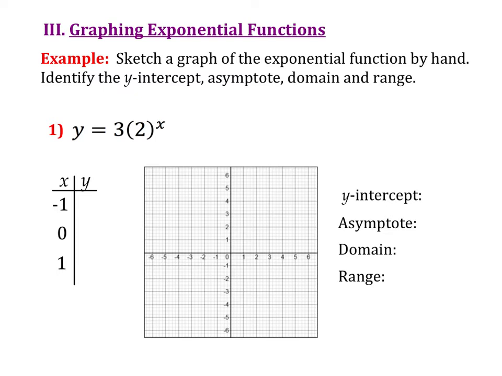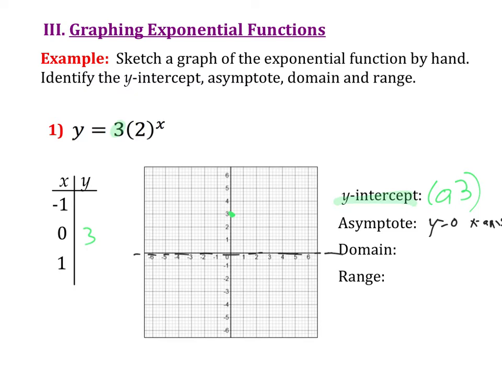Okay. Well, let's start off with this stuff over here on the right side. The y-intercept is going to be this kind of a value, in this case, (0, 3). Which means, hey, I got a free point right there. That's pretty neat. And I could graph that as well, (0, 3). Sweet. The asymptote is always going to be the x-axis, which is y equals 0. So what that means is my function will never cross this x-axis, what I just put in black ink.